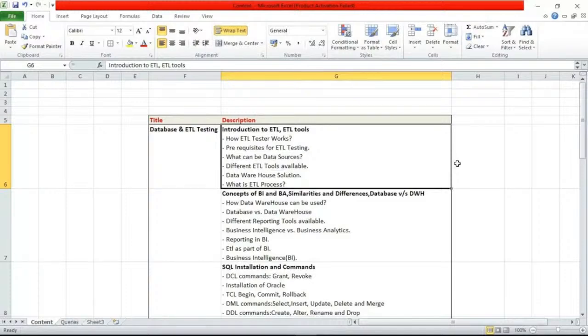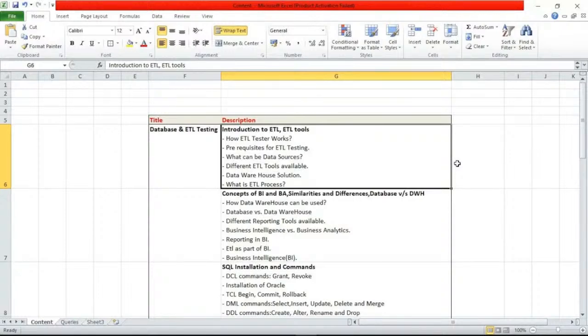Then you move to ETL testing: how will I test this process? Once you know how you can test all this, you can move to automation: how can I automate these test cases?